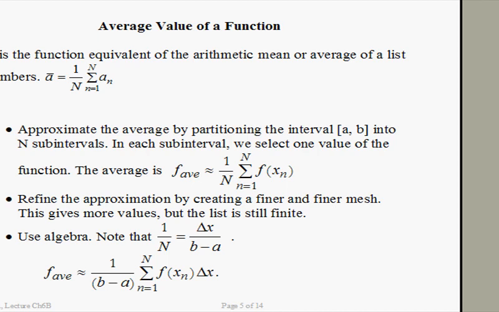but we have this big sum here. So I'll have this sum, but n is getting larger and larger as we refine the mesh, and so in the end we take the limit. In other words, we take the limit as n goes to infinity and we jump over from a finite sum to a definite integral. So this is exactly what we've done all along, and that's going to be our average value for a function.